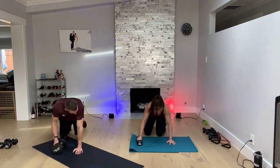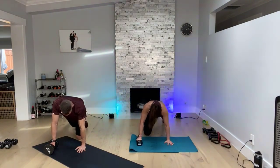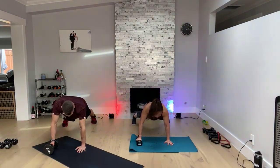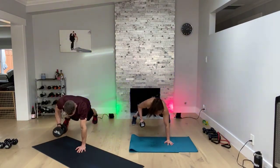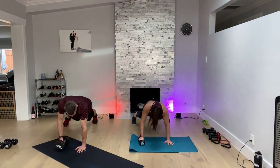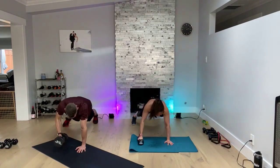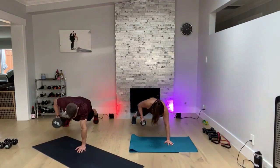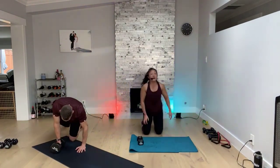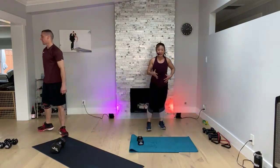We're gonna switch sides. Make sure your hands are directly under your shoulders. Soft elbows. Let's go. Hold, slowly down. Yes. Abs are tight. Two more. Good work. I don't know if you feel your obliques actually working to resist the rotation of the body.